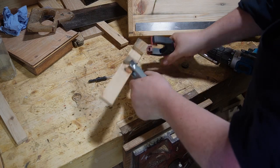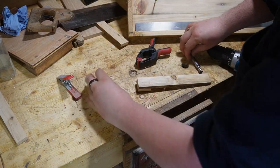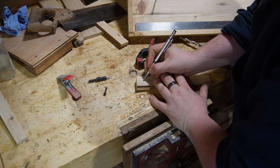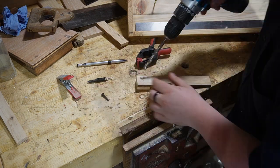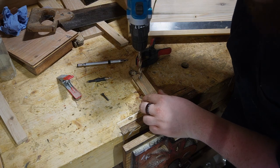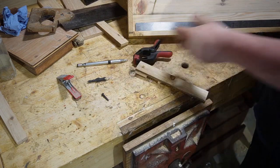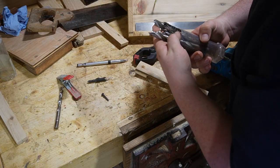As I said, a little while to set. We're good. So what we want to do now is a pilot hole and a countersink for a flathead screw. It's a little bit short for doing what they have, so that's why I'm countersinking it, just a few mil. And then you will want a clearance hole. This is wider than the shank.